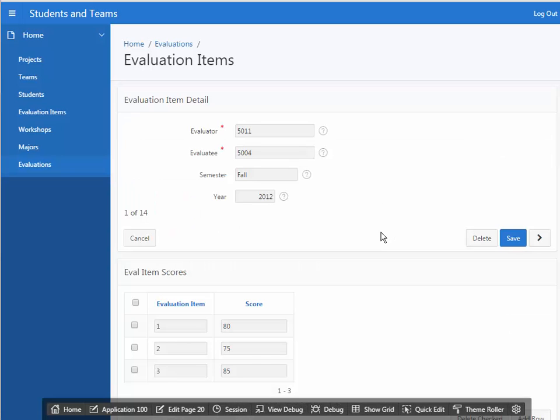In the next video, we will come back and replace these primary key values and, in this case, foreign key values down here so that we see text that's meaningful to us, such as student names or the actual evaluation item description.